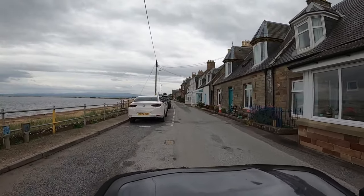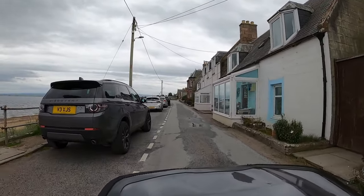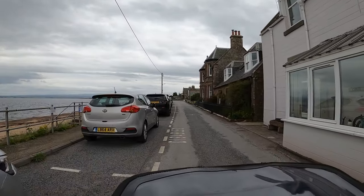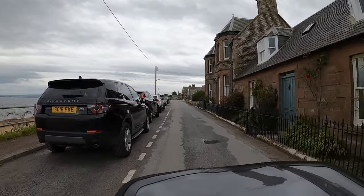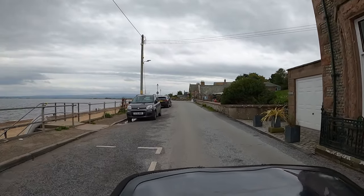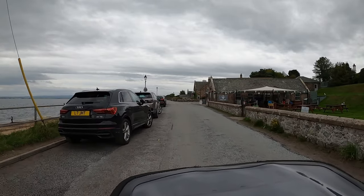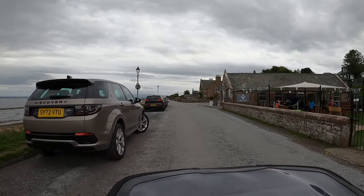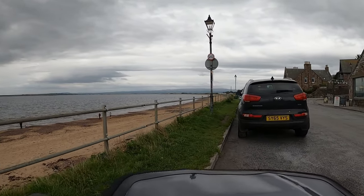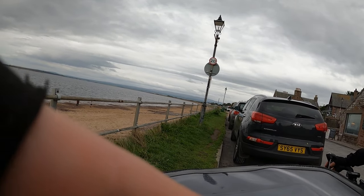Now, Rosemarkie is a lovely little village overlooking the Moray Firth. It's got a lovely long beach with good walks in either direction. If you look across the water, you'll have a fantastic view of Fort George and Chanonry Point. Oh yes, and I nearly forgot. Crofters is an amazing cafe slash restaurant overlooking the beach. If you're visiting Rosemarkie, I really do recommend that you stop here. The food and cakes are amazing, and the coffee's pretty good too. Yeah, after another coffee.